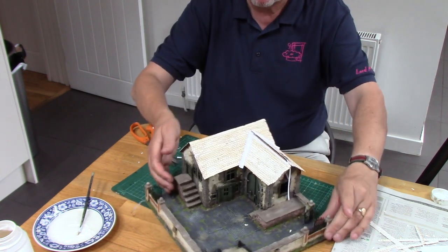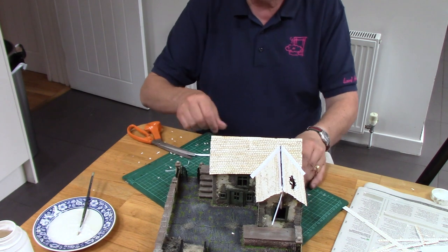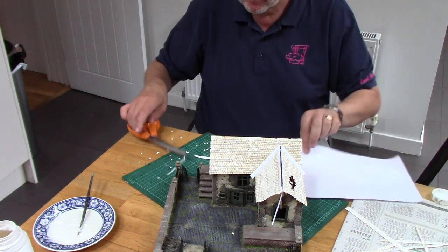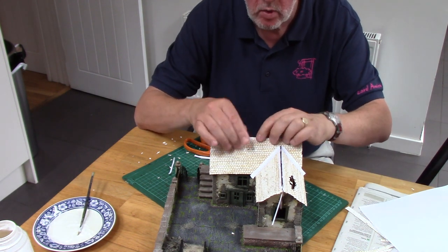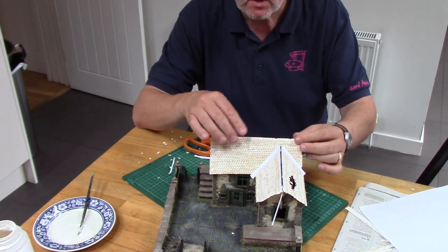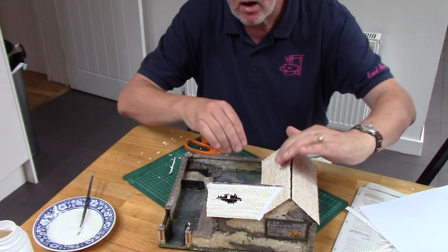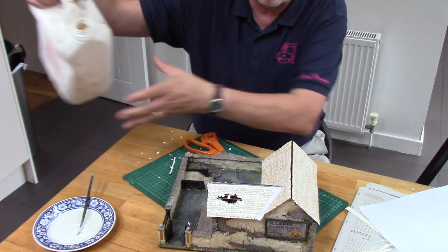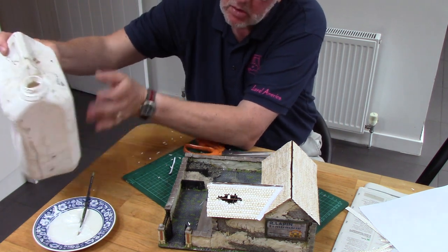So we can see we've got the building there, which has been roofed. A bit more along the top, well, this is going to have a ridge tile. What I'm not going to do is do that yet. I'm just going to let that dry, because at the moment the roof's gone a bit wobbly because I have painted the outside of it with PVA, and I'm going to do exactly the same thing again on the secondary roof.